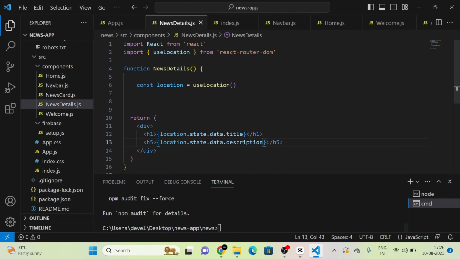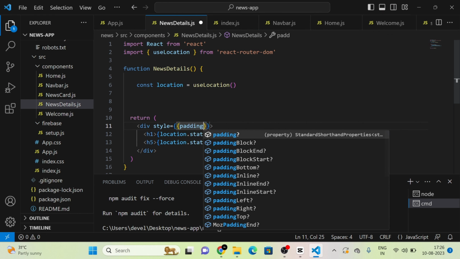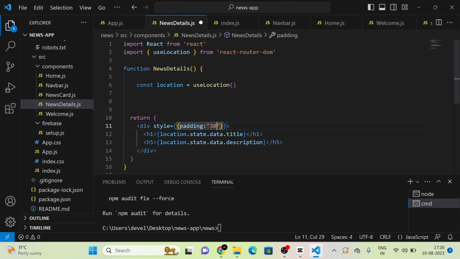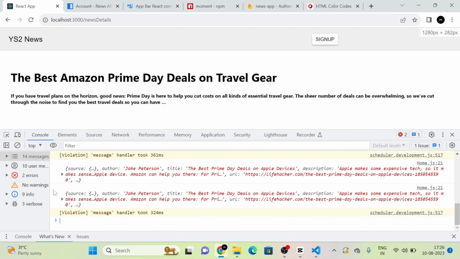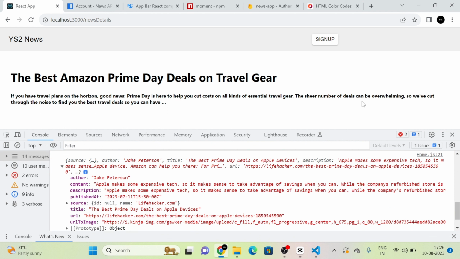So next I'm going to give the style, that is padding, to this component. Okay, so now we can look at what other details are given here.